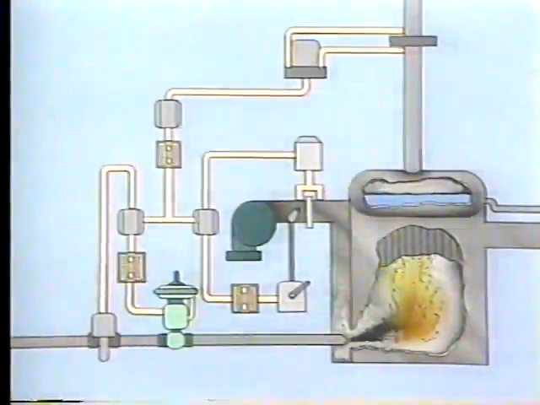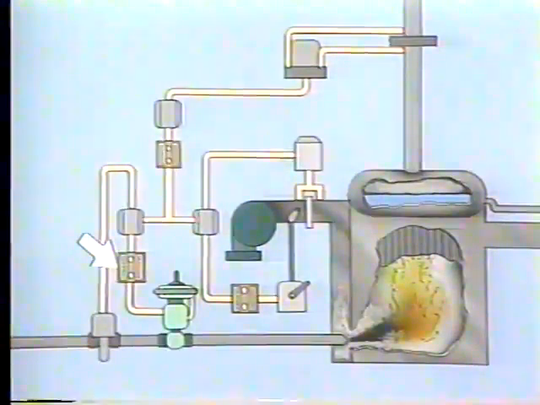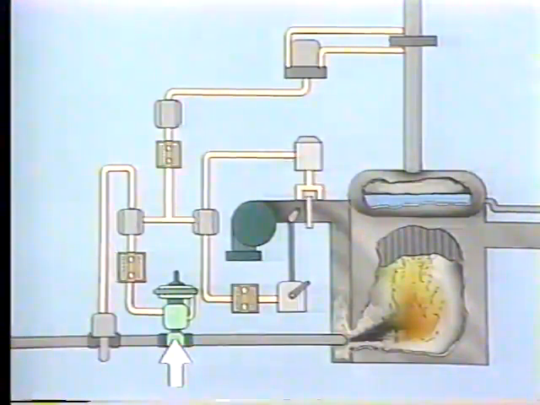We've seen that the output from the master controller is the set point for the fuel and airflow controllers. Now let's see how the fuel flow and airflow systems work. We'll start with the fuel flow system and see how it manipulates fuel flow into the furnace. The part of the system that regulates fuel flow consists of a flow transmitter, a controller, a hand auto transfer station, and a valve with an actuator and positioner.